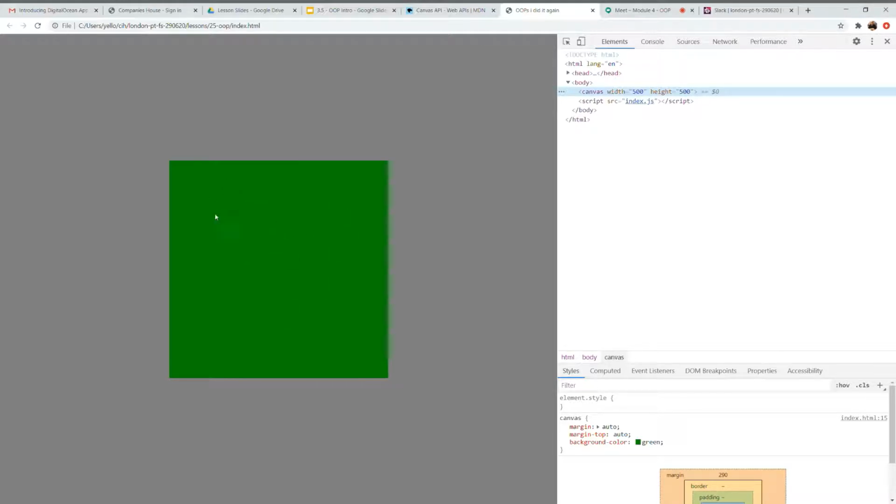So we're going to be able to create rectangles and circles. You can get images in there and text in there, and it's all just going to be one canvas element.